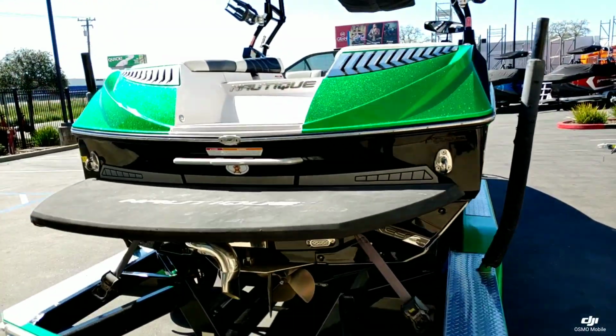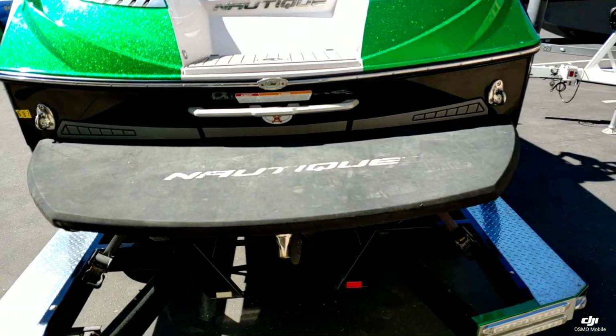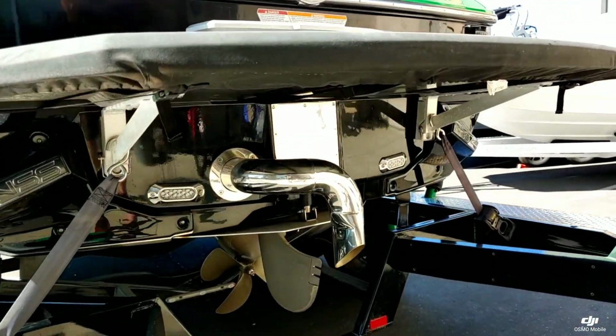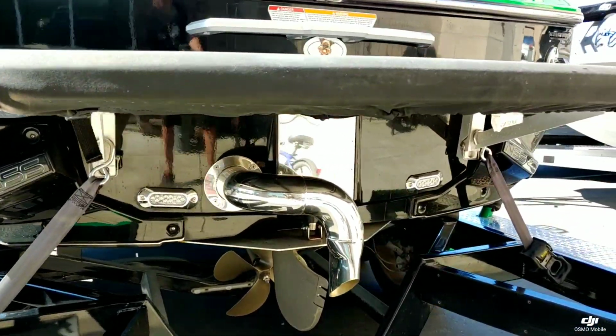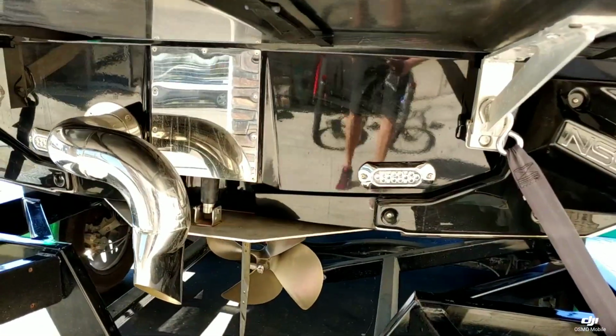Really nice oversized swim platform with the platform cover to help protect that sea deck. Underneath, you can see it does have the underwater lights, the NSS surf plate, fresh air exhaust, the NCRS wave plate as well.